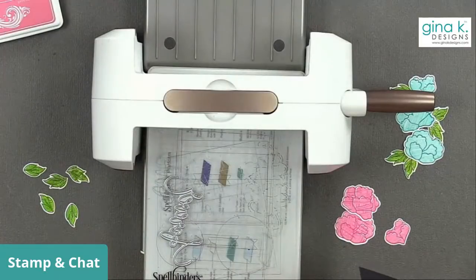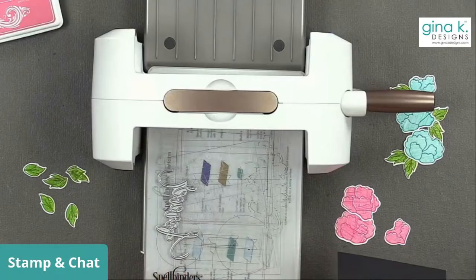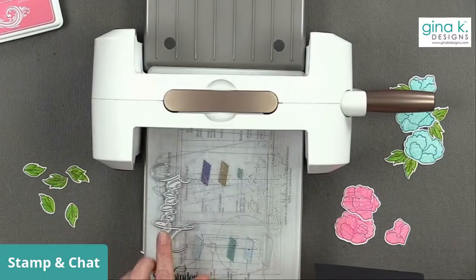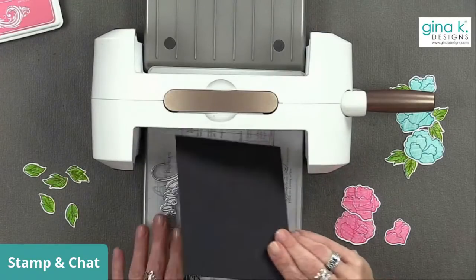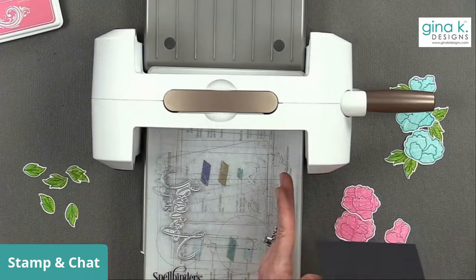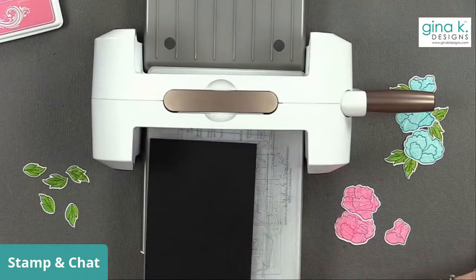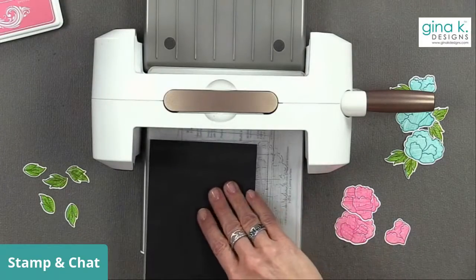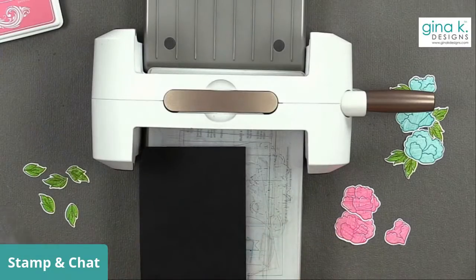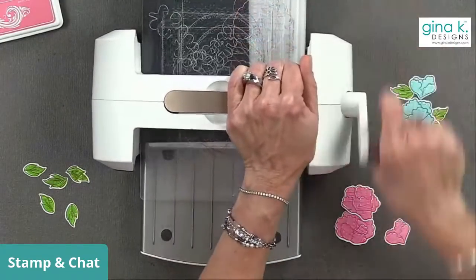Okay. So I'm going to use the Forever die. And if you're new to die cutting or you're new to Gina K Designs, we do have some very intricate word dies. When I cut a word die, I like to cut it where the blade is up and the cardstock goes on top. I also like to cut it on one side of the die cutting machine or the other. Cutting it in the middle doesn't seem to give you as clean of a cut. So, you know what? We're not going to waste cardstock. I am going to put this more like that, even though it's still off to the side, because we're going to be able to use this piece of cardstock.